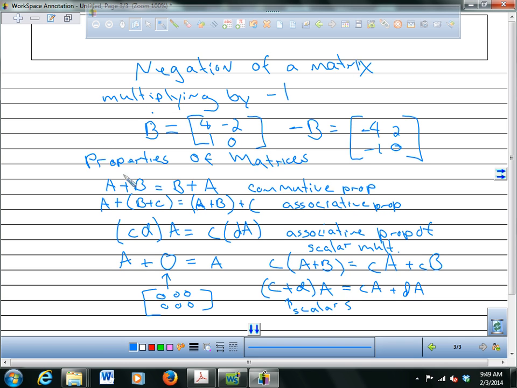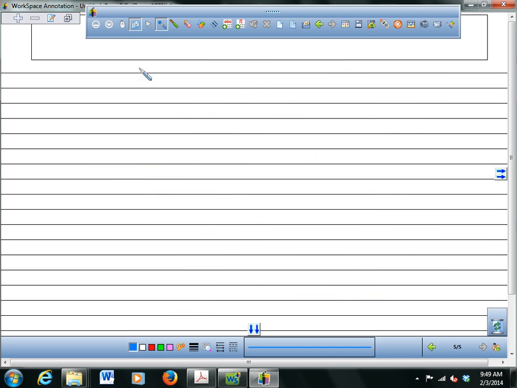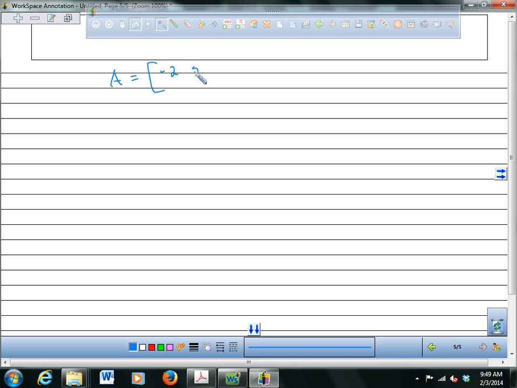And then you should be able to do something like this. We're doing little simple 2 by 2 matrices, so I don't have to write down a bunch of numbers. We have A equals 2, 5, 1, 0, and B equals 4, -1, 2, 5, and they asked you to do 3A minus 2B. Could you do that?